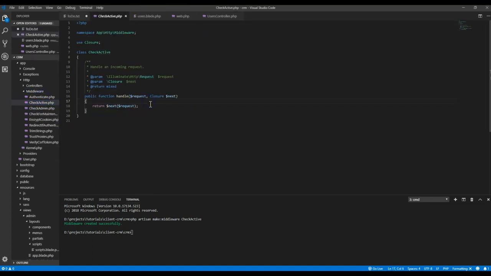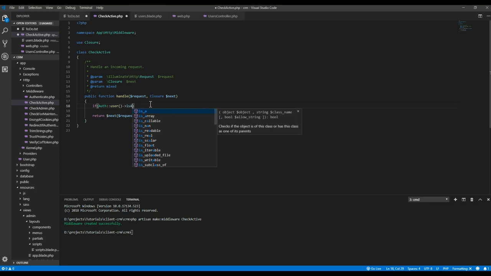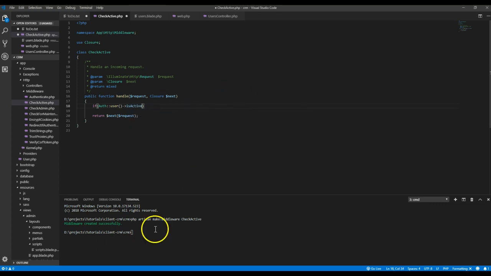Basically what we want to do is use an if statement and check if the auth user is active. You can remember that we have that is active field in our database.